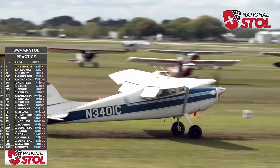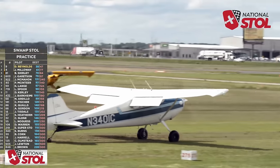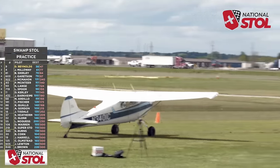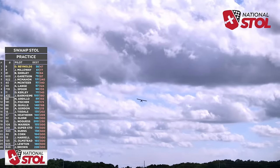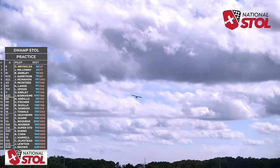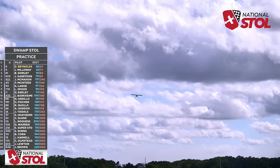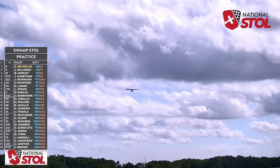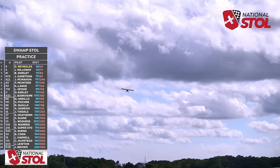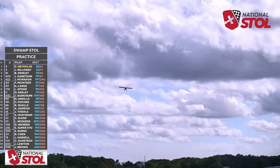That bounce again. So what feedback would you give? Coming in like that, it's about energy and power management, and he's just carrying a little bit of energy as he's coming across the line there. So that'll be one of the things. Look, I don't claim to be a 170, 180 pro. They always bounce for me too. So with the springy gear right there, you really got to have them at stall and really plant them on the ground for them to stick.